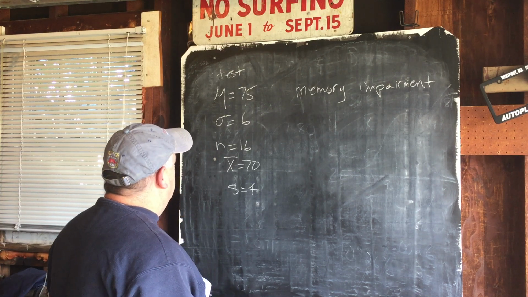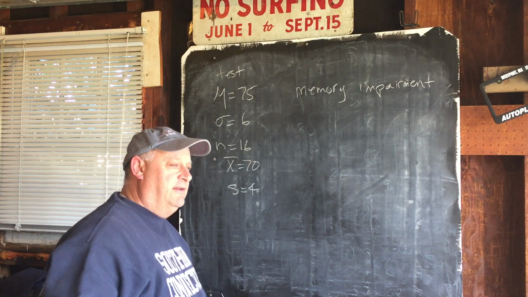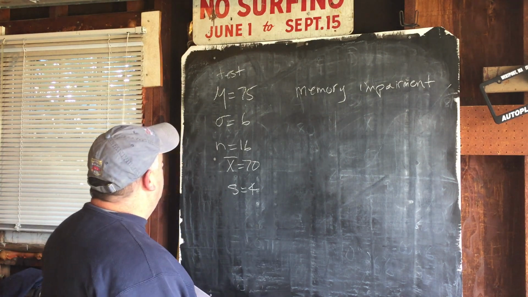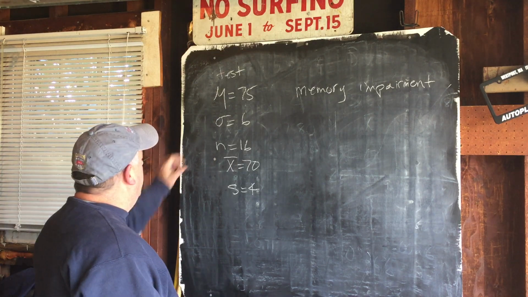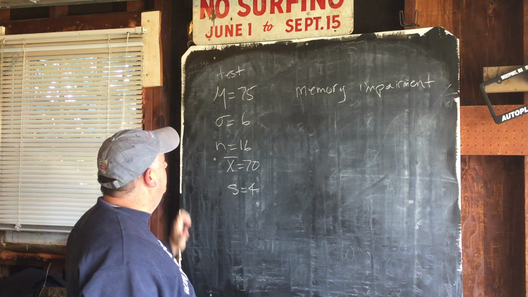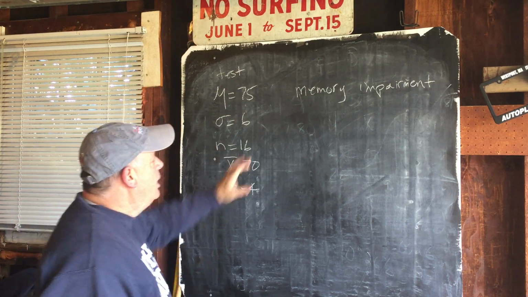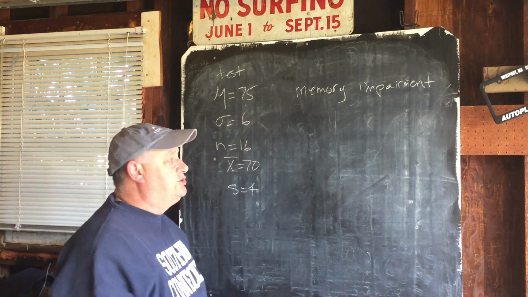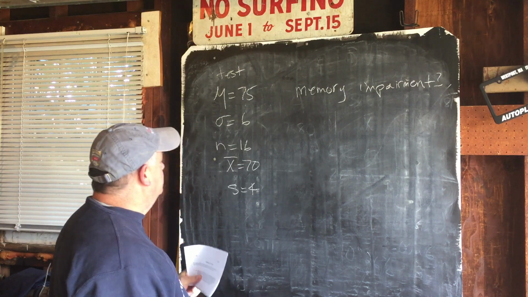What else is in there? Another thing in there is the level of significance. We'll talk about that one later on. But the first step is making sense of what's going on. So what do we have here? I have a population. We know about a population. We have a sample, N of 16. We have the sample statistics. We know what it is this researcher wants to test for. Is there memory impairment in this group of people?